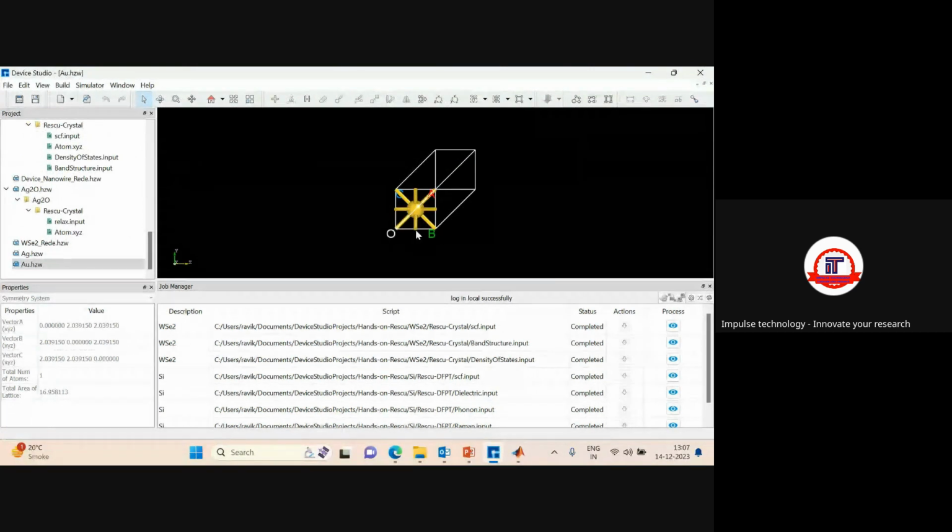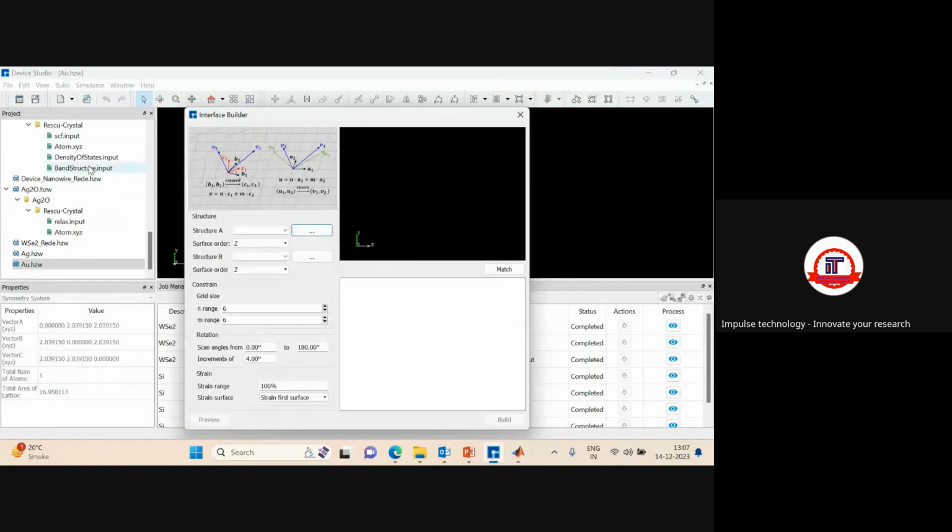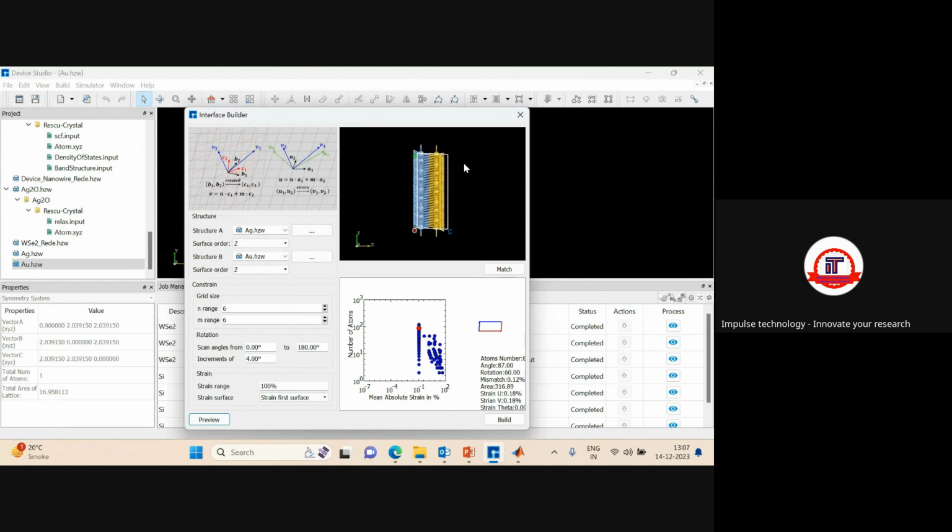You can create the supercell first, and then you can go to this interface builder. Here I am taking a simple structure, interface builder. Here you can import your material. Then select this match. You can select this preview. You can see this is the heterostructure of the silver and gold.